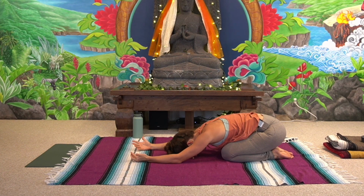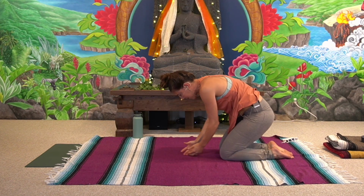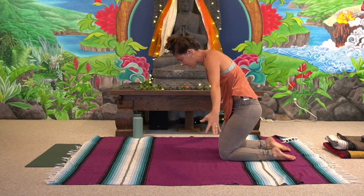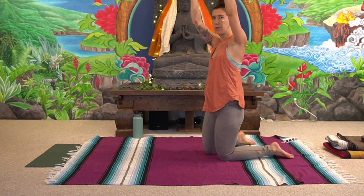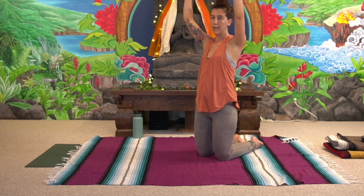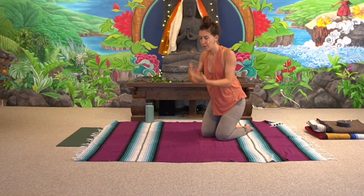And then we'll come back to our gathering and offering up from the beginning of class. So push down into the knees, slowly roll up, make a big circle with your arms. And then lift the hands overhead. You can go three quarters just so you can see me better. We're gonna do a few of these. So send the hips back like a kneeling chair pose.